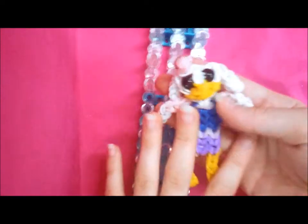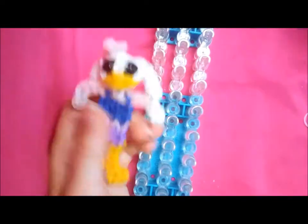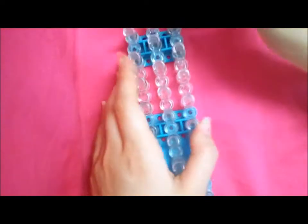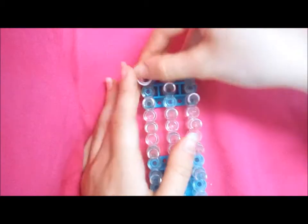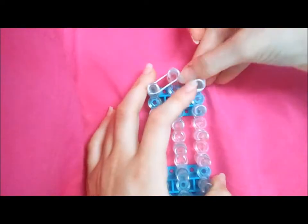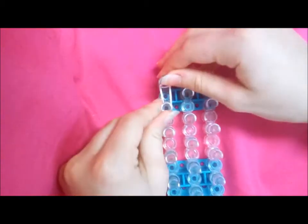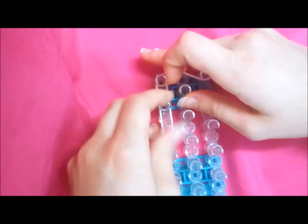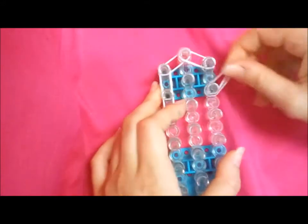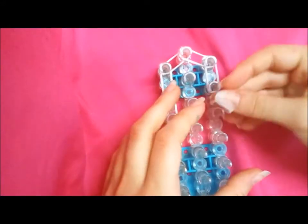Okay, so now we get to add all of these pieces onto the board and make her body. That sounded weird. Okay, so 2 white rubber bands go to the top of your loom. Put it diagonally across the top pins. Do the same thing on the right side. Go down twice on the left, all with 2 white rubber bands. Do the same on the right side.